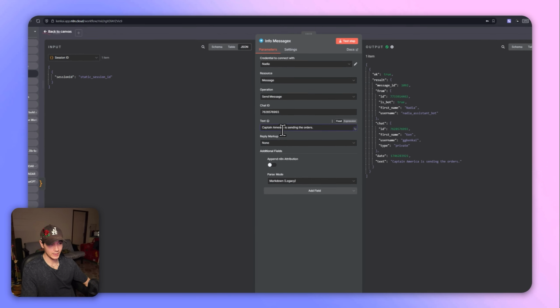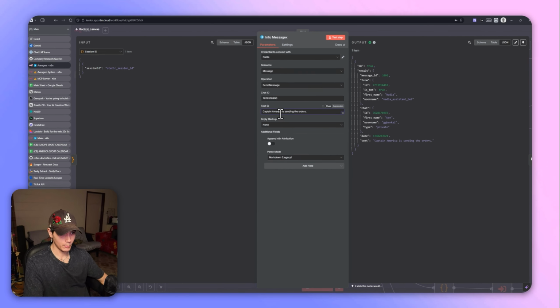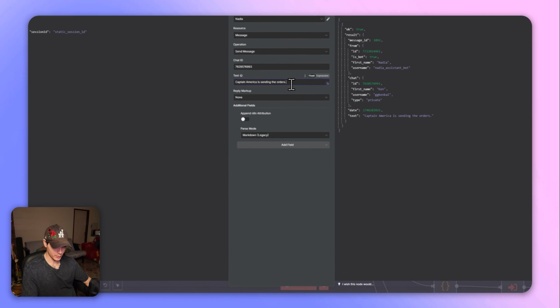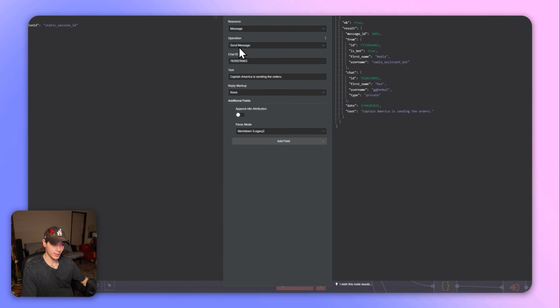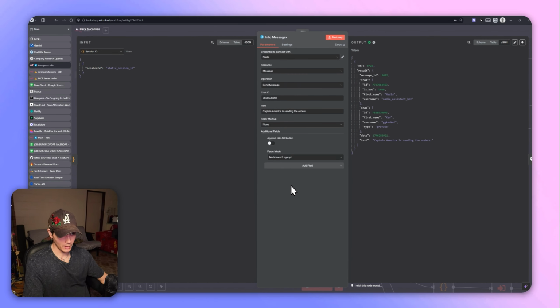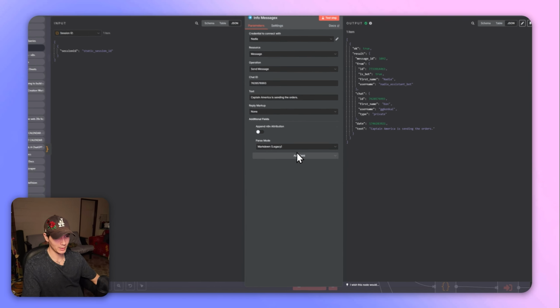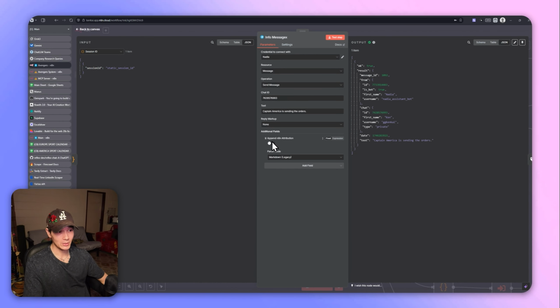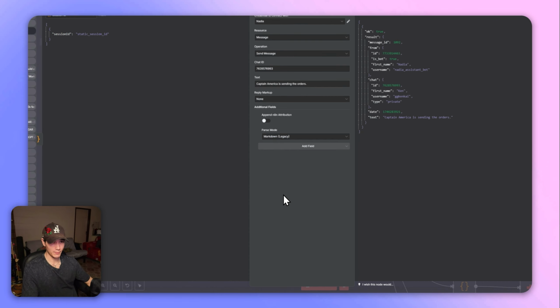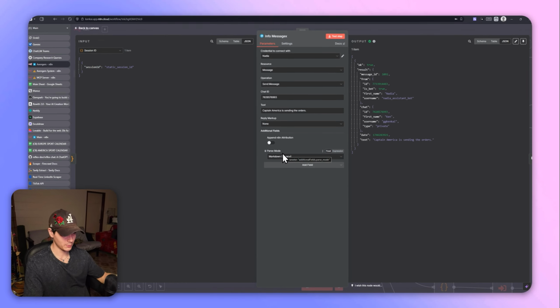I'm just setting this as a hard-coded bit of text, which is just saying, as you saw before, Captain America is sending the orders. This is my chat ID. I'm sending a message, parse mode markdown legacy. Probably wouldn't even need that, to be honest with you, but it was just already set there. Another very important one is to append n8n attribution, and you want to switch that off. Otherwise, you're going to get that little n8n message on every single text message from Telegram.